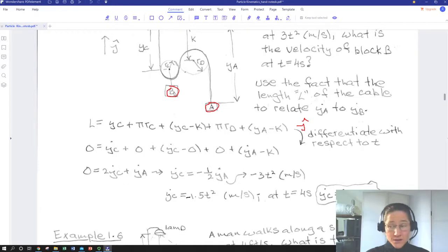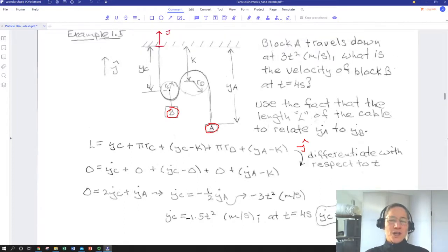That was something we wanted to know. So this is actually a thing we'll be solving for. Time derivative of another constant is 0. And in this expression, we got one constant, and then we're going to have the time derivative of position for weight b, which is the rate of change of this distance again. So we've got another y sub c dot. Derivative of constant is 0. And now we have the velocity of weight a minus k, and k is also 0. I could have written that 0.